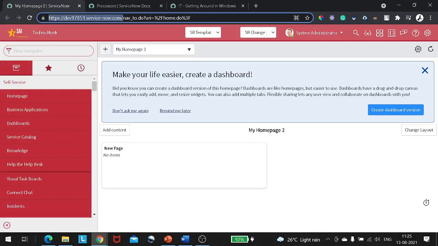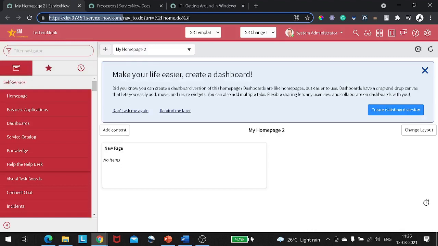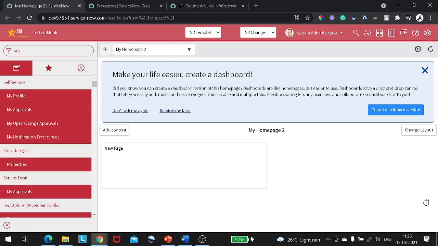For this, we'll be using a processor. We'll be creating a customized URL which will render that information. Means we'll hit the short URL, and in turn it will hit this URL, which you can see over here. It will convert into this URL and render the information for us. To get started, we just have to go to the processor.